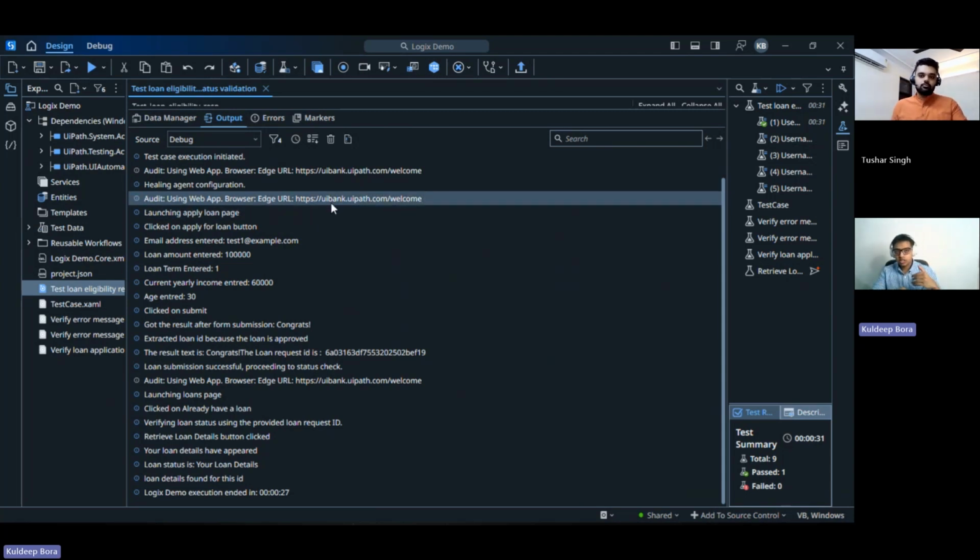Suppose we are doing automation. Those who are familiar with it might know that when you are doing UI automation, the UI keeps changing. If we click one thing now, maybe you resize the whole screen and the UI selector changes. What our healing agent does is map out the UI change, and without making any change in the automation, it will automatically click on the changed UI.